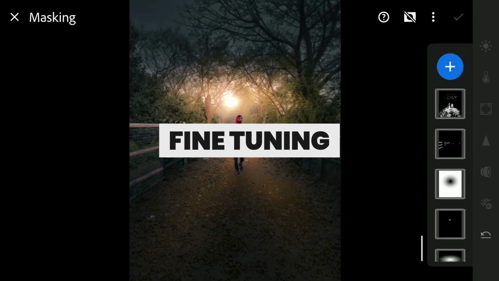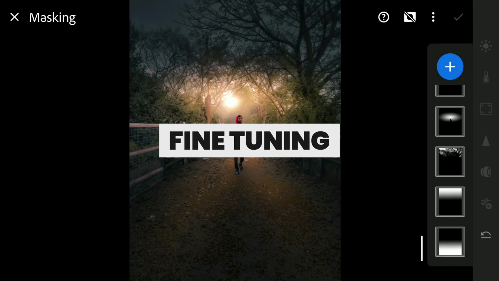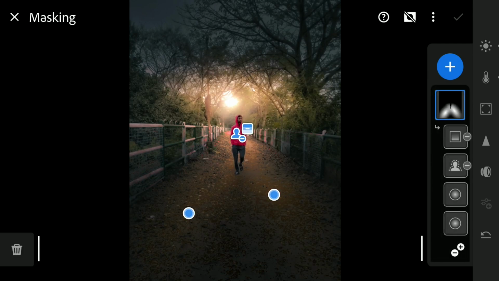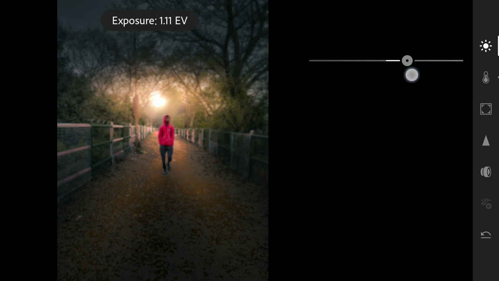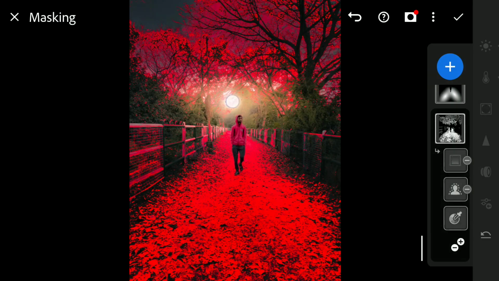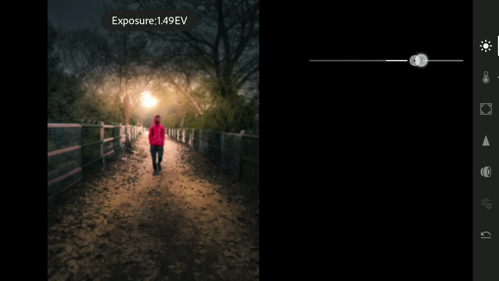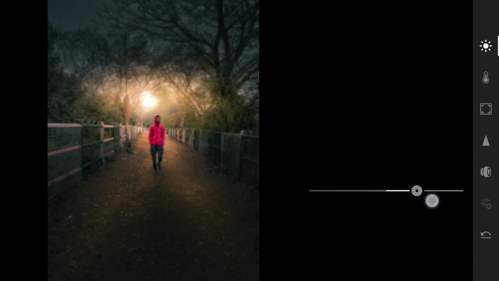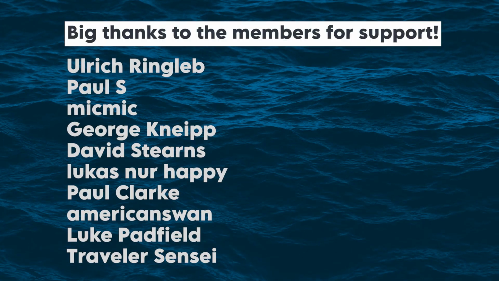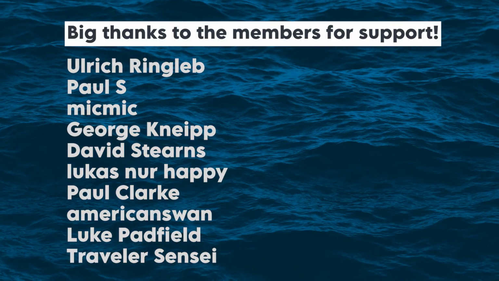Went back and fine-tuned the filters to make it look better, especially the selections on the ground and the shadows of the subject. And here's the final result. So here's how you can get stunning results with the masking filters using Lightroom.